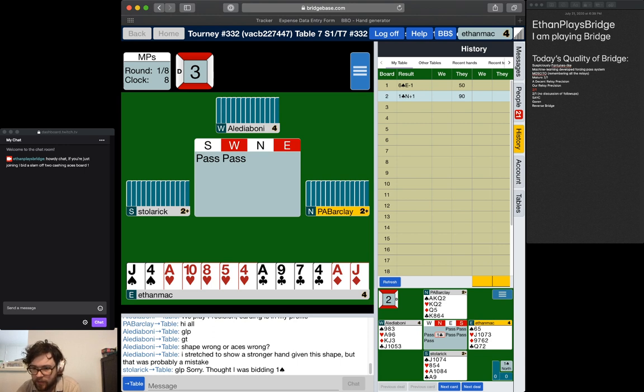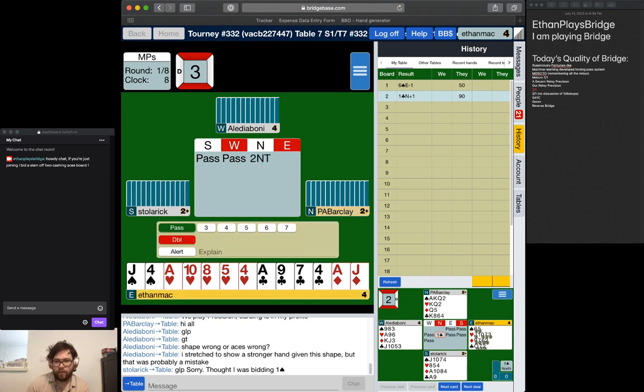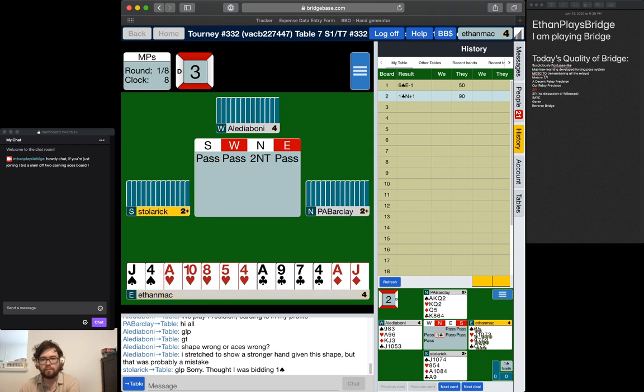Four spades doesn't look close, and even one club should do a trick better. Now, I'm in fourth, and North is opening two no trump, which I assume is a strong no trump. I have a pretty good hand, but I don't see the need to interfere here. Might as well pass, lead a heart.